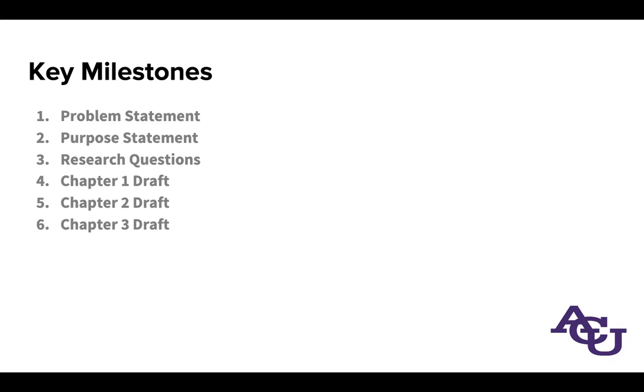So chapter 1 is your introduction, chapter 2 is your literature review, chapter 3 is your methods chapter where you lay out, okay, here's what I'm going to do. If you have research participants, who are you going to recruit? What are you going to do with them? Are you going to be using, for example, a survey that was developed by someone else? Are you going to be creating your own questions? How will you know those questions work?